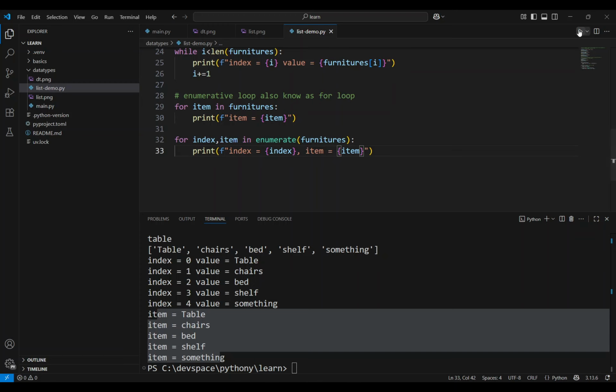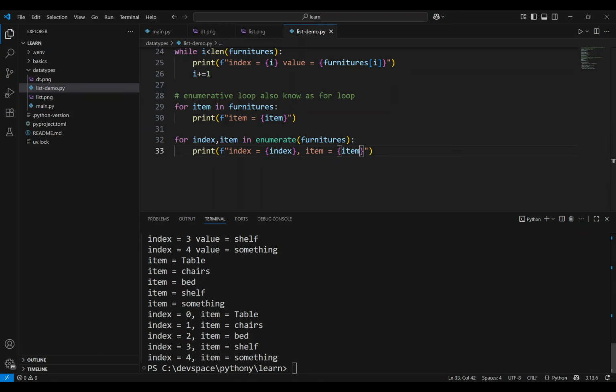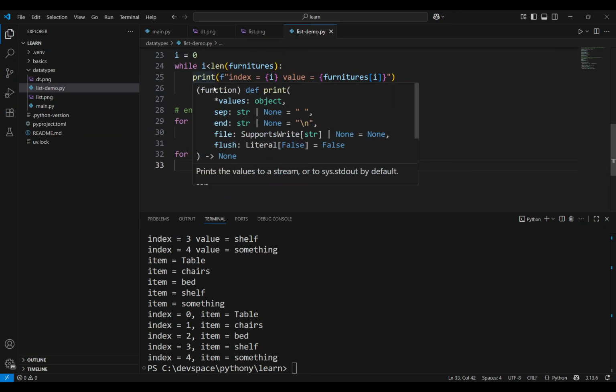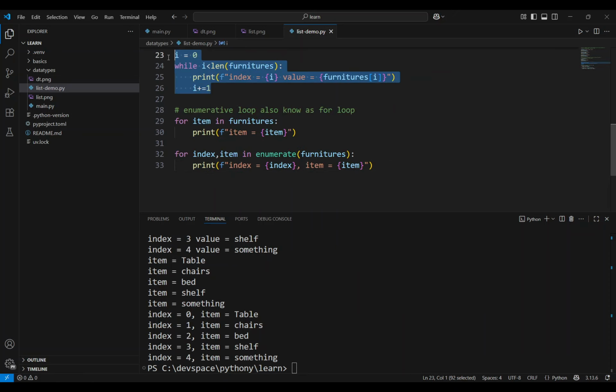Run it again. See, it gives the same value, but without the legwork.